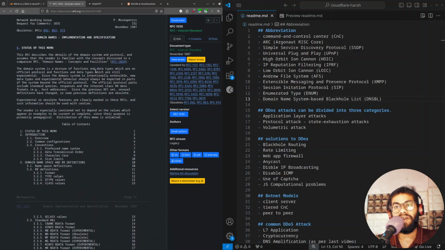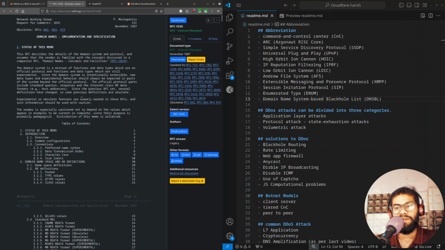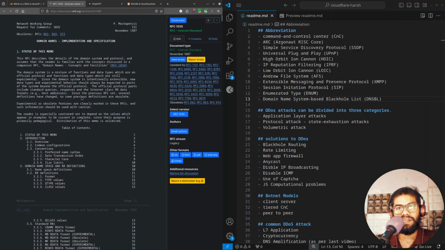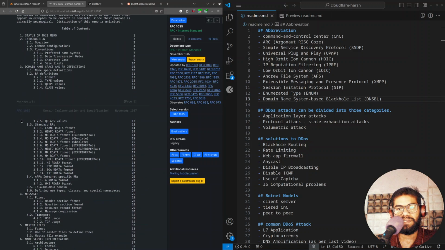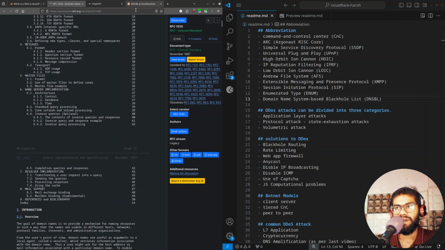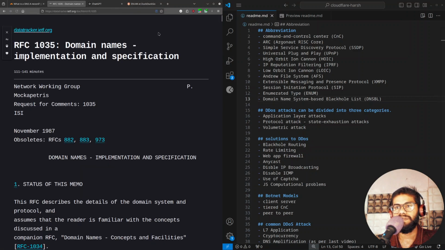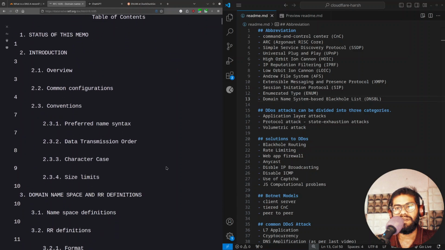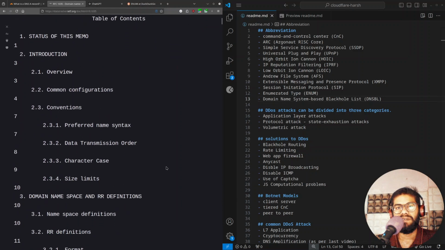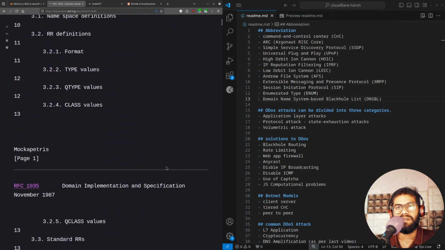It defines all the specifications and implementation. So if you are interested, please read it. It is a very beautifully marked up HTML document, and it also supports reader view. Good.